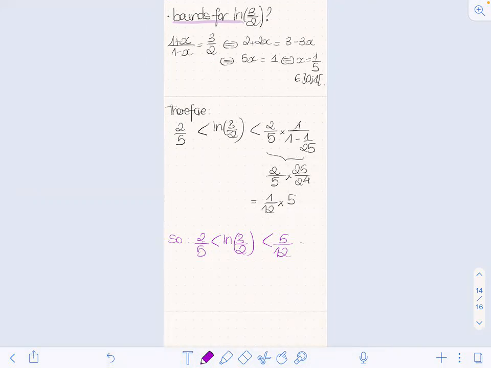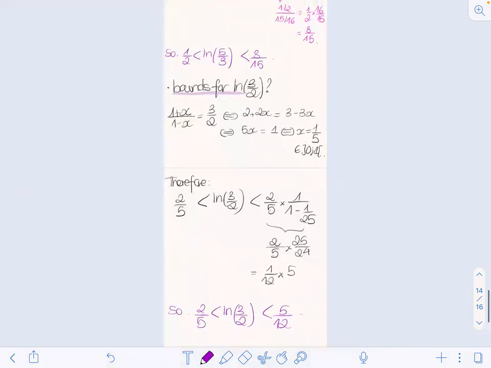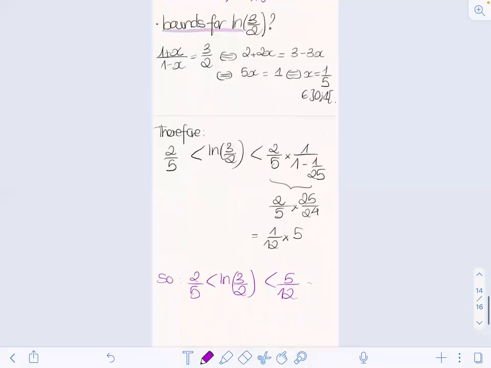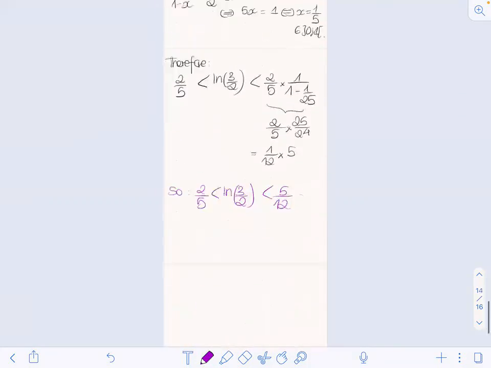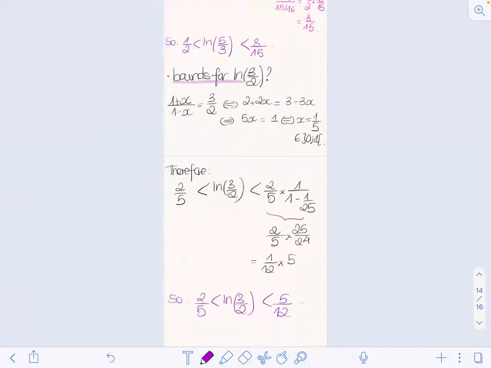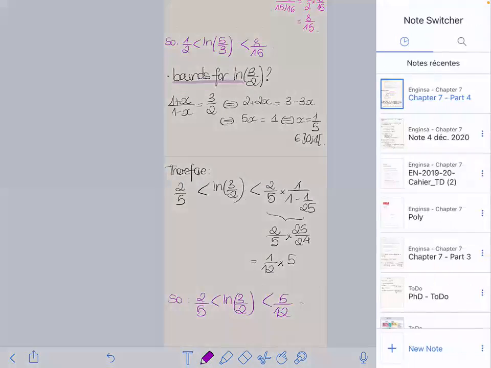So using the mean value inequality here, we can get some sort of bounds for values of the logarithm function. So it can be quite a powerful tool if you ever want to get approximate values for different functions, and the mean value inequality sometimes helps with that. Yeah, so that's an application of the mean value inequality, or mean value theorem rather. Are there any questions on what we've just done? No. Okay.